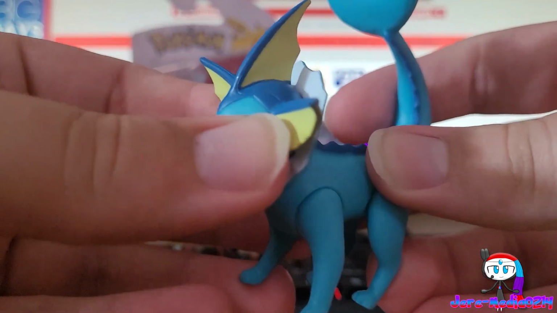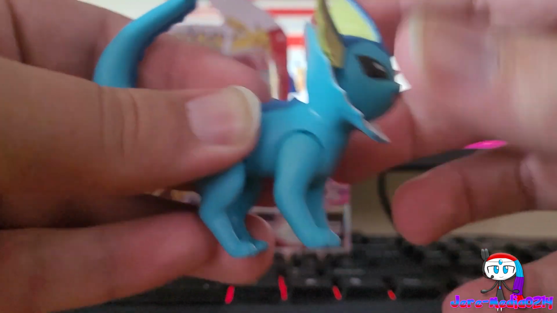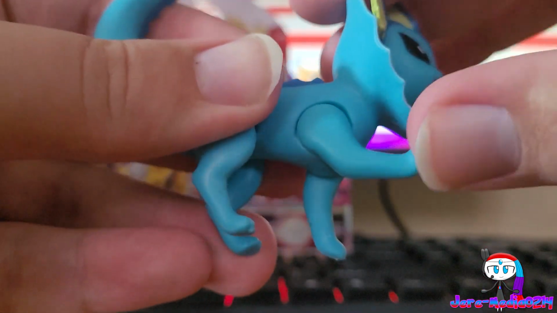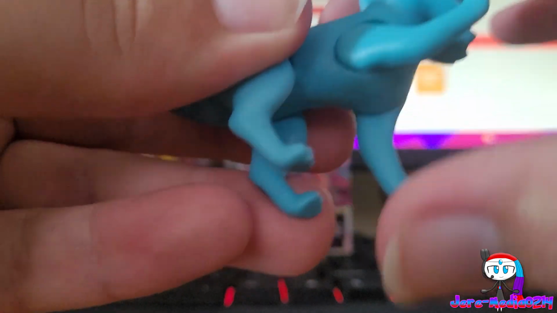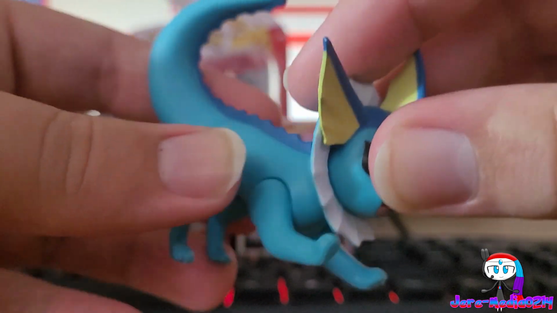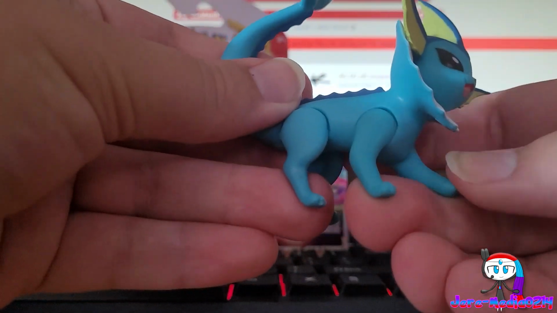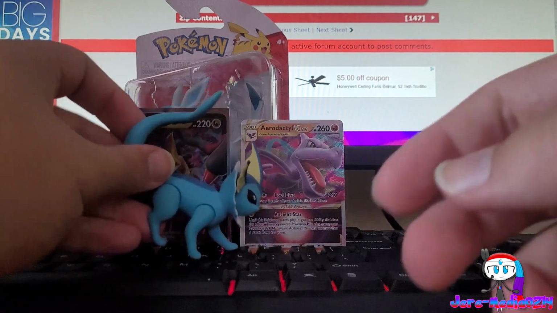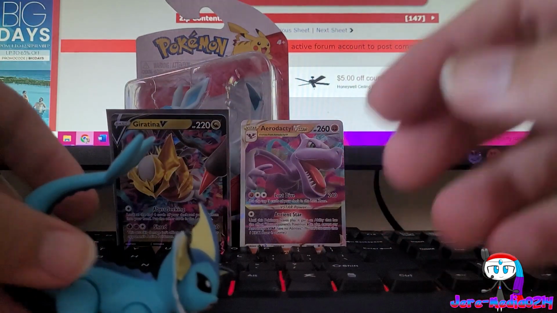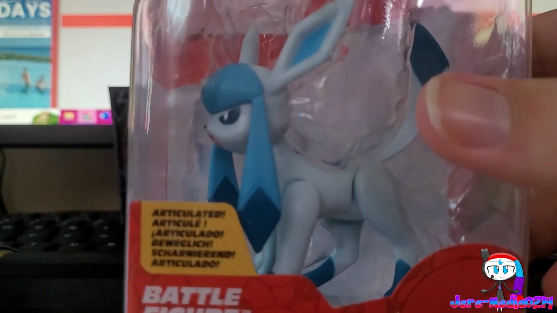There we go, the camera focused. It actually looks really cool, and it actually stands out from the rest, but sadly the tail and the head can't move, which is a bit sad. But hey, it doesn't matter because we have adjustable legs ready to do a battle pose, so that Vaporeon is about to use Water Gun or Hydro Pump. That can work like this. Or like this. I'll just leave it out like this, so Vaporeon can battle against the next Pokemon I'm unboxing. It's gonna be Glaceon.